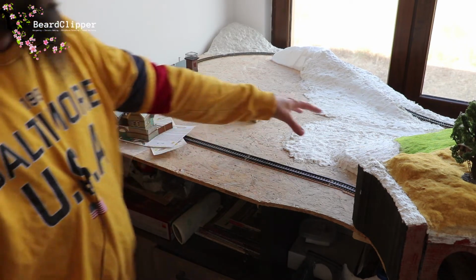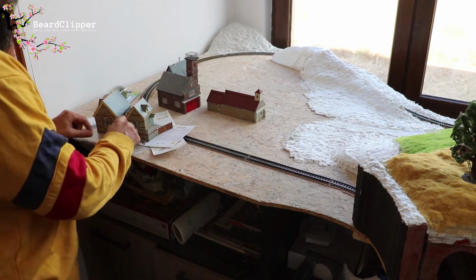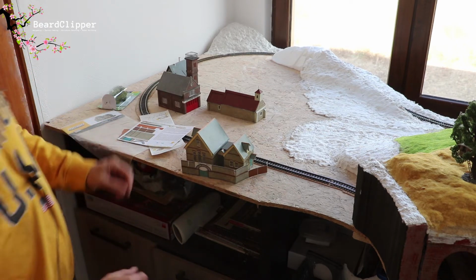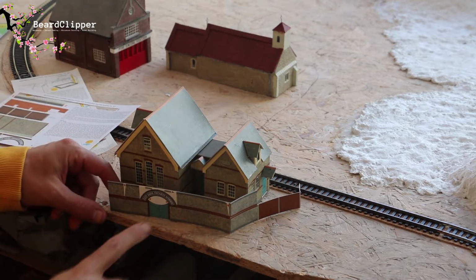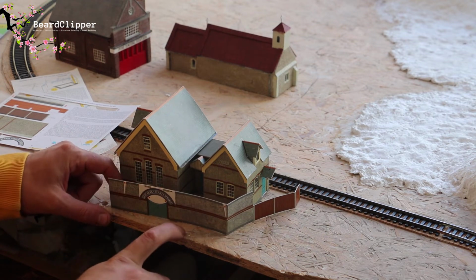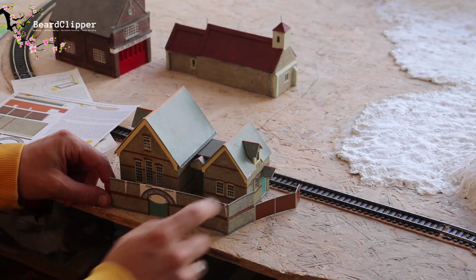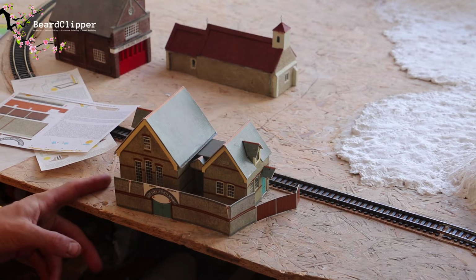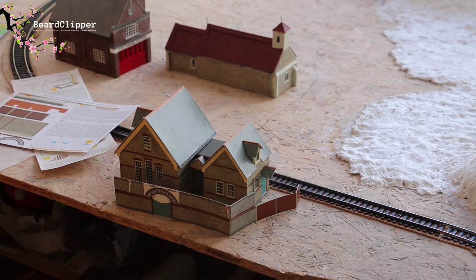So yeah, those are the two things I'm going to do. I'm going to start thinking about how I'm going to lay out the graveyard, but first of all I'm going to be working on the basing. Now the one I've started, as you can see, is the school. I'll zoom that in very quickly. So the school I didn't completely finish when I was building it. I pointed out that I hadn't done the walls and what have you. That's going to be a really nice way of working out just how big my base is going to need to be, because I can put this wall around it and then I can base maybe about an inch or so on either side, and then I can put some flowers and what have you on the base and then drop that in.